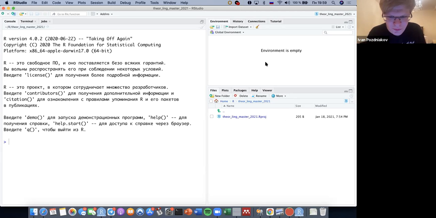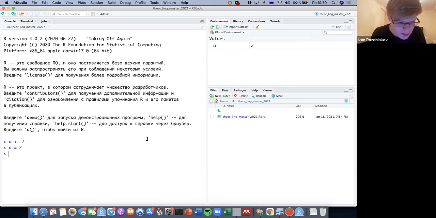Okay, let's go from this. I will talk about these windows a bit more. So this one that I show now is the environment. If you work with MATLAB, for example, you really appreciate the existence of this tab. It shows the variables in your environment. So for example, you create a variable. I hope you know how to create variables because it's very basic stuff. Remember, you can create variables both this way and this way.